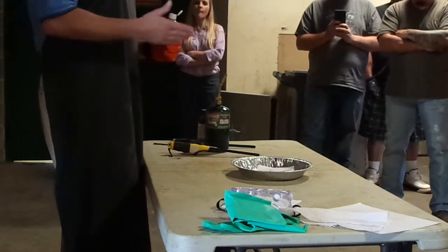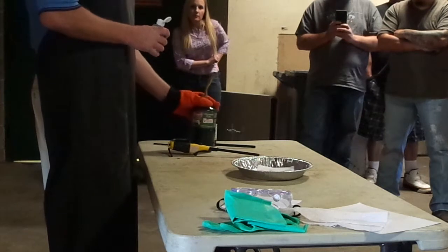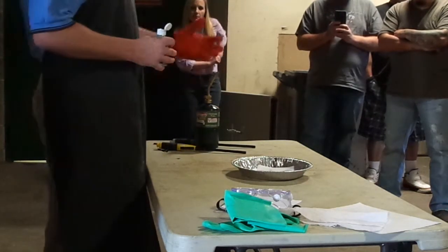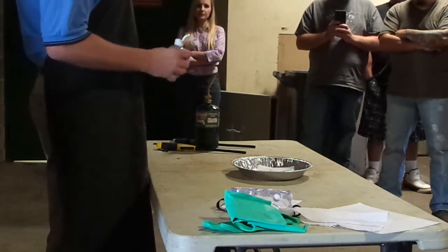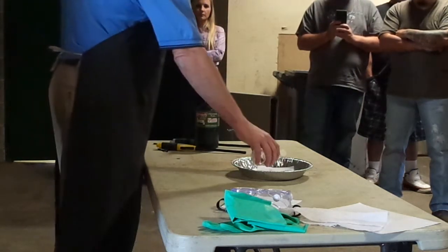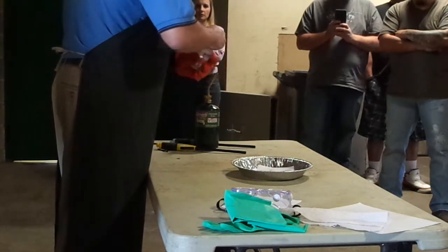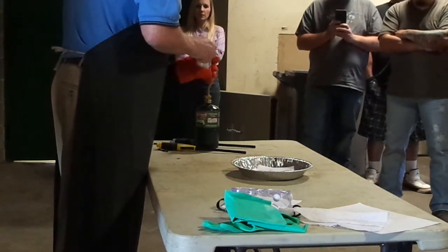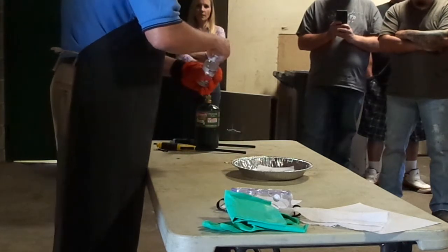SDS sheets. This is going to be a perfect example of why you should pay attention to chemicals you're working with. Let's say someone spills a dry powder and they're like, I'll get that after lunch. They have no idea what the powder is, or they just figure we'll clean it up later. If it mixes with anything else on the site, such as this material, this is actually just glycerin that you can buy at a pharmacy.